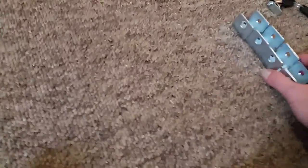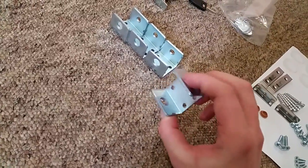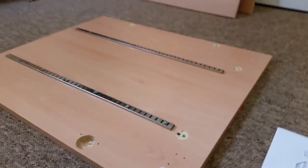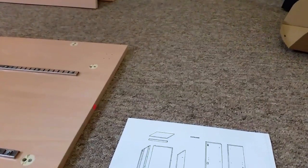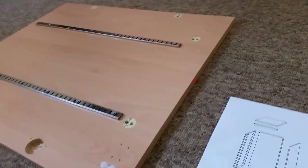I've got to put these on. And then, just looking at these, each side has a different size hole, so they've got to go on a certain way. Honestly, I have like no experience with this, so I can't figure it out. Once I keep looking at it, I'm just really not interested. I really am not interested.